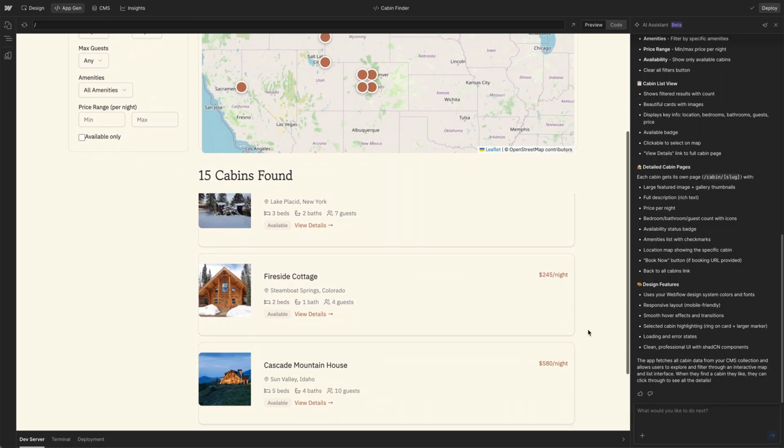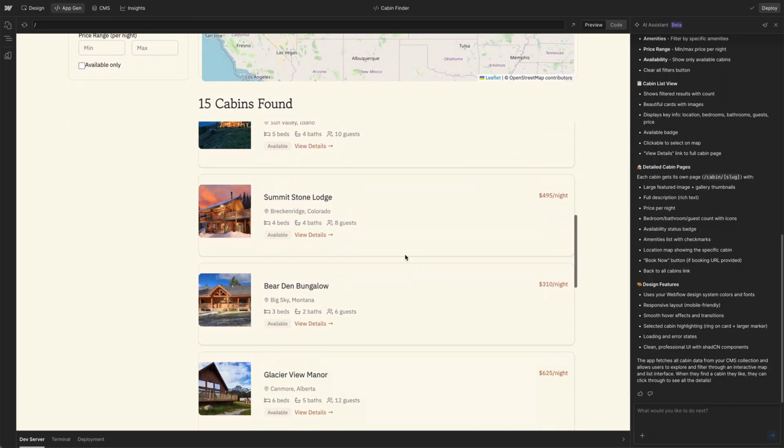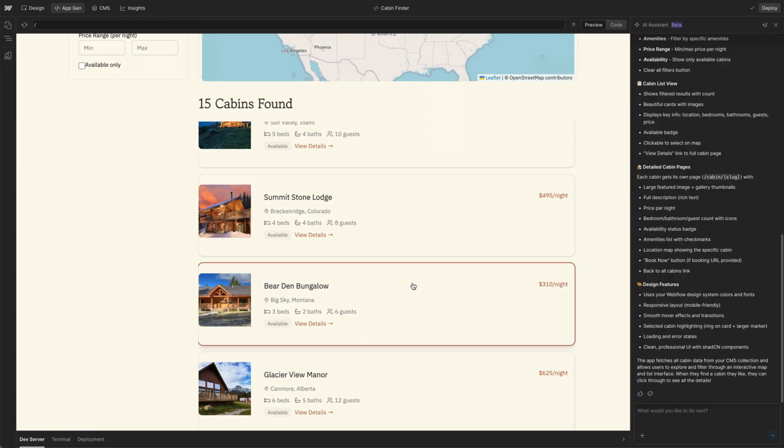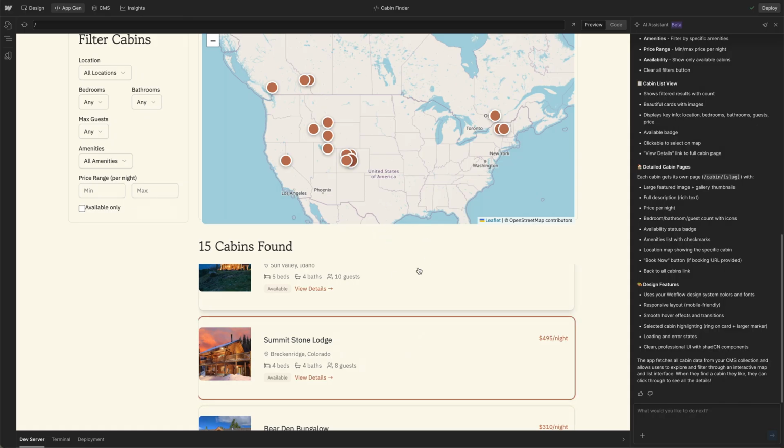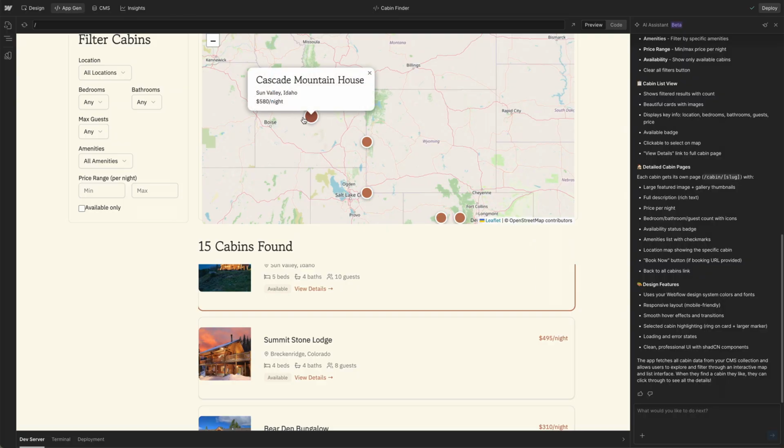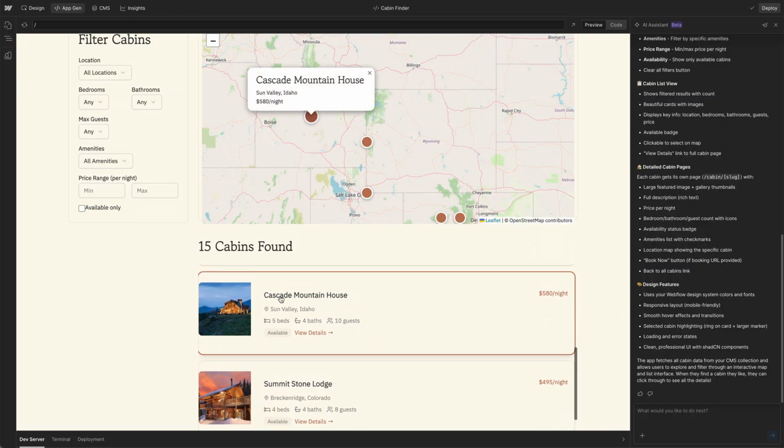And this is a scrollable container that we have here, and I'm wondering what happens when I click this. It looks like something happened on the map. So this one is larger and darker, so it looks like when I click on the listings here, we're getting the correct cabins. I'm gonna click the dot here, and that Cascade Mountain is matching up with the clicked one here. So we're seeing some active states and some little pop-up modals that are going on here.